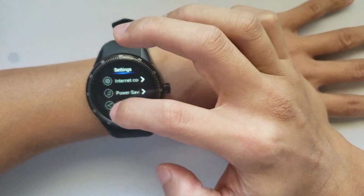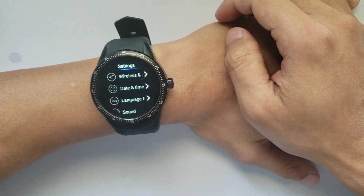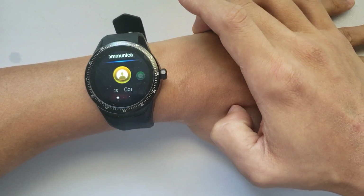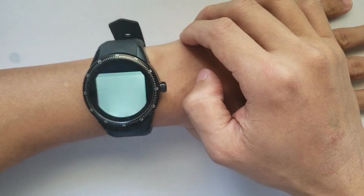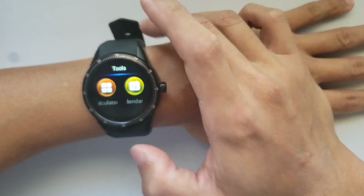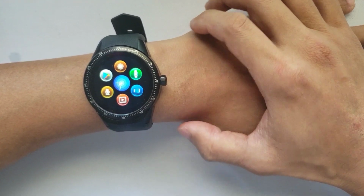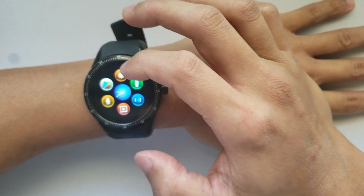You're also going to have some standard settings such as internet, power saving, wireless, just kind of like an Android operating system here. You also have the option to dial. So either you connect it through your phone or you can have a SIM card which can operate these functions. You're going to have your browser. And then you're going to have some basic tools such as your calculator, your calendar. You're also going to have the Play Store since this is an Android system. So if you need to download any additional apps that are compatible with your watch, you can also do that here.